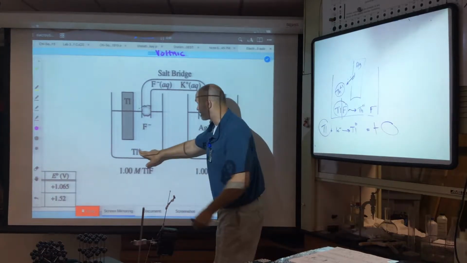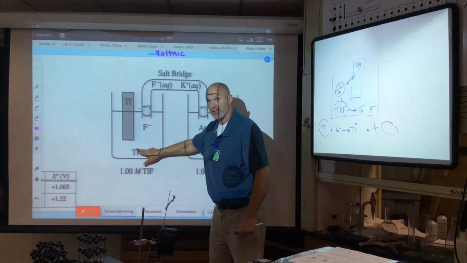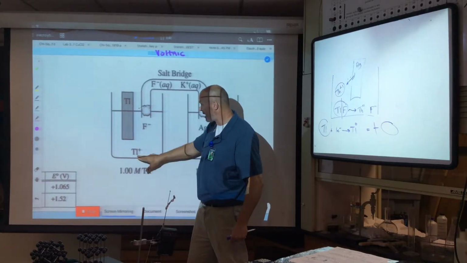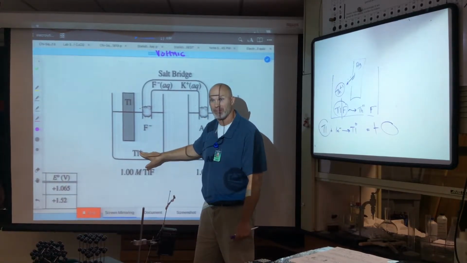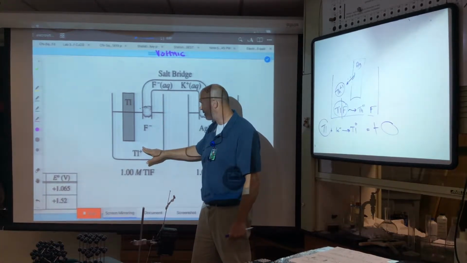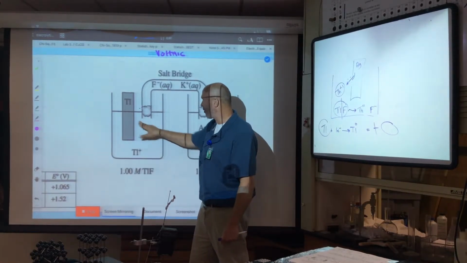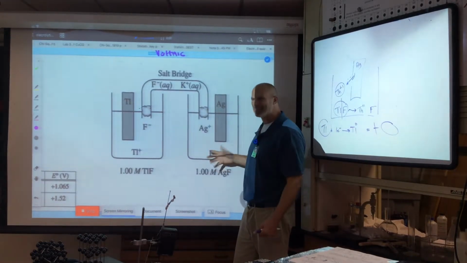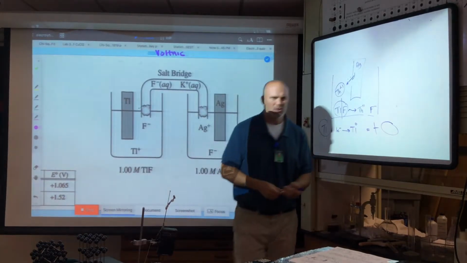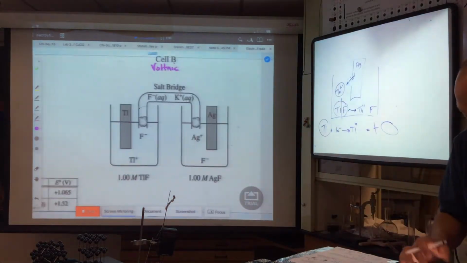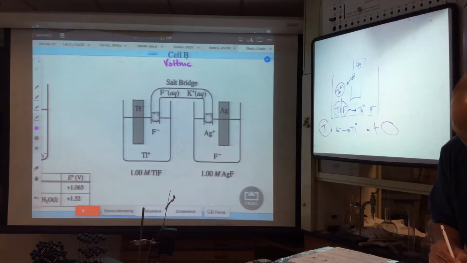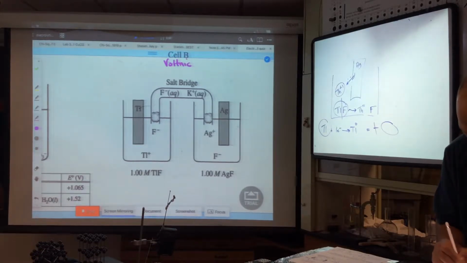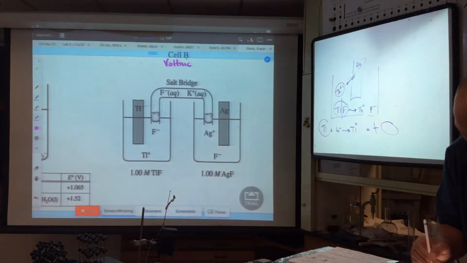If this was the guy that's going to reduce, if you said this was the cathode, then you're saying that this is good at doing what? Pulling electrons. Or you said that the fluoride is good at pulling electrons, but that's in the salt bridge, right? It's in both places. So right away I know this is my anode. If that tripped you up, I feel bad a little bit, but that's just how it goes sometimes, and it's only a quiz. So let's make this the anode.